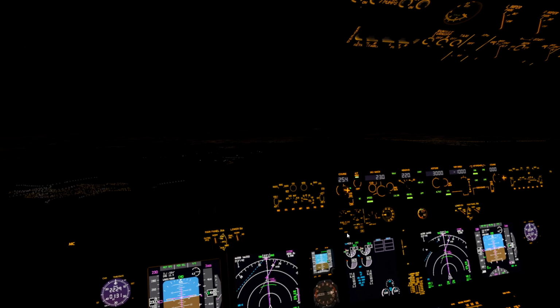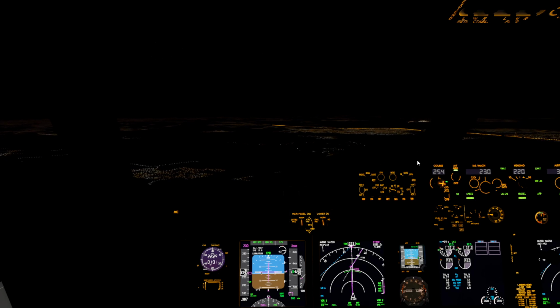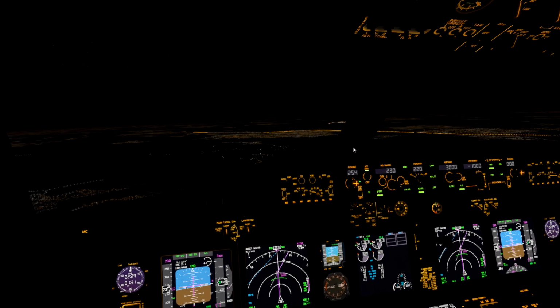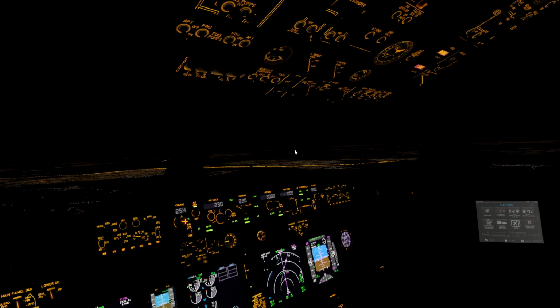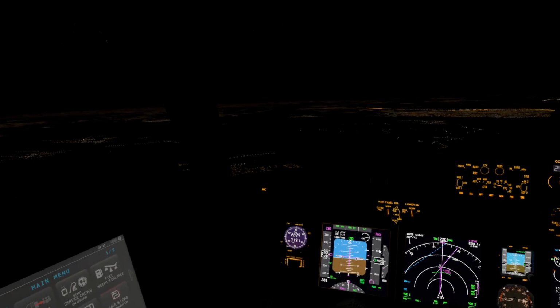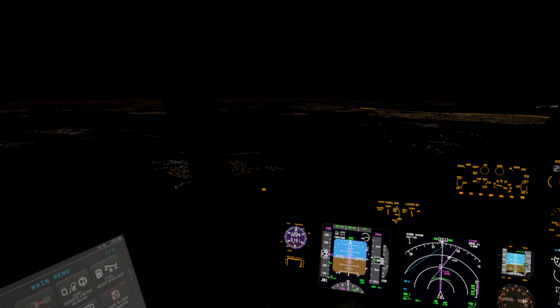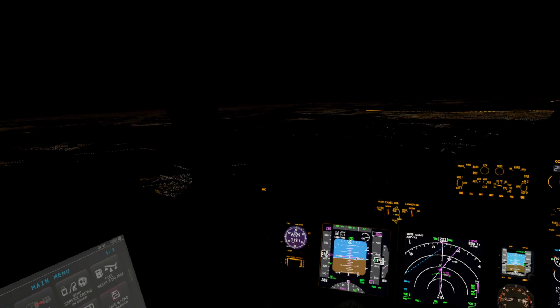Good 10 nautical mile range on there, just so we can see everything again. It's supposed to be cloudy and rainy, but this is actually pretty clear. In fact, we can even see the airfield over there just ahead. So I'm not sure, the weather forecast is a little bit off. It should be depicted in the sim accurately, but I guess for whatever reason today that's not happening. The wind speed is accurate though, looking at the higher level wind speeds in Active Sky at the moment. So who knows? 1,000 to go.